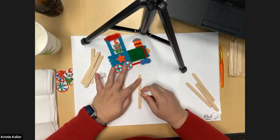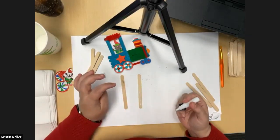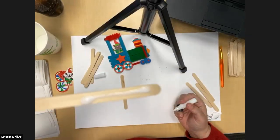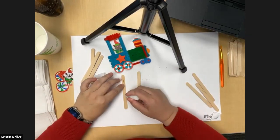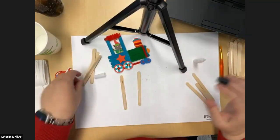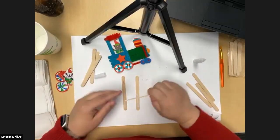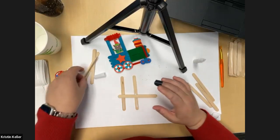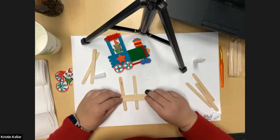So you can do a drop of glue like that, just down the long line like this. You see how I just put a straight line of glue? And then I would do it here too, okay? And then you're going to line it back up. And this is where you're going to put your 4 pieces as you come across like this.